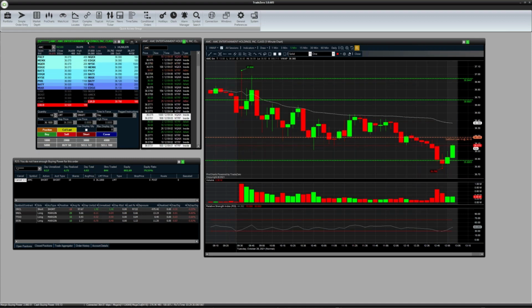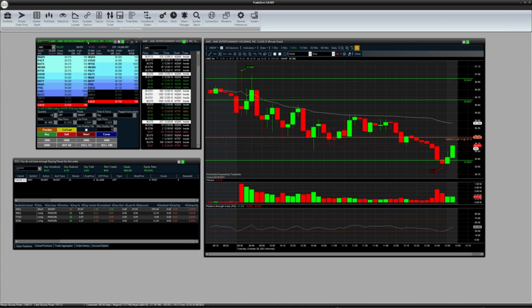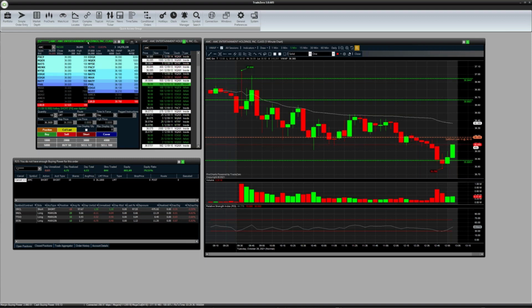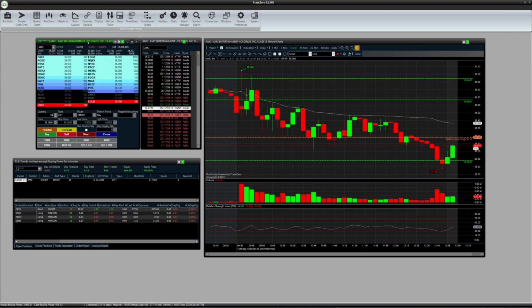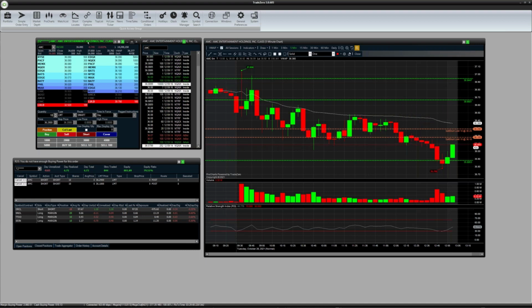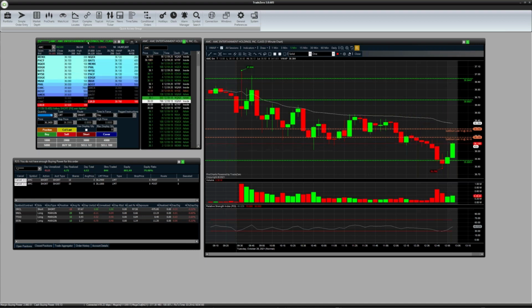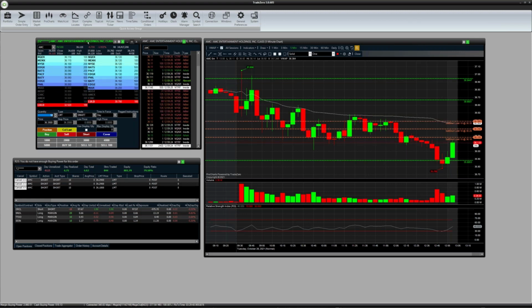So I send out one right there above the market. I'm going to hit my hotkey again for 10 shares. Now I'm going to adjust the limit price to 36.29. There's my other limit order here. I can do that. So we can send out one at 36.39. So now again, I'm at an advantage, right? If I'm looking to short the stock, I can use the momentum of the trade to work for me, right?